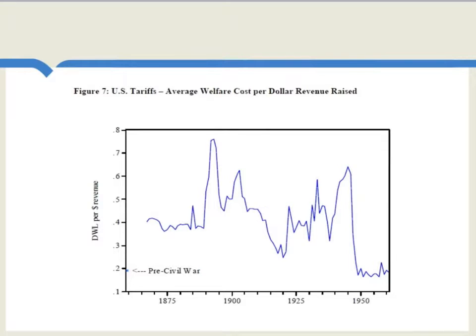When you look at the post-war era and you judge the efficiency of tariffs, rather than the inefficiency being up here or being here or being up here, we find inefficiency is plummeting, and it's down at this level from about 1950 onwards. So it's not just that the world has lower tariffs, but it has tariffs which are better thought out or less inefficient than in times past.